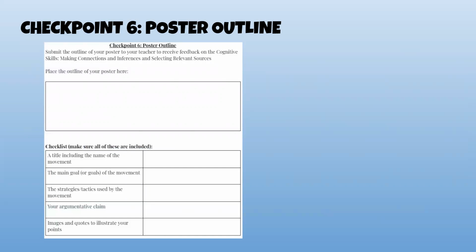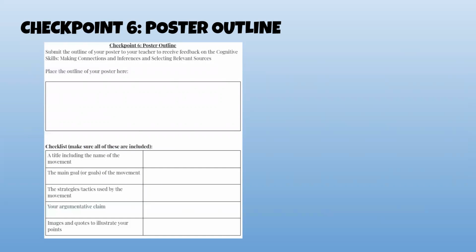Go back and watch the old launches or reach out to me for help so that we can get you into this Revolution project. Because we're already to checkpoint 6, so it's pretty much now just doing this one and then turning in the final product. Checkpoint 6 is going to be doing your poster outline, and it can be a poster or a Google slideshow. What you want to do is be submitting the outline.